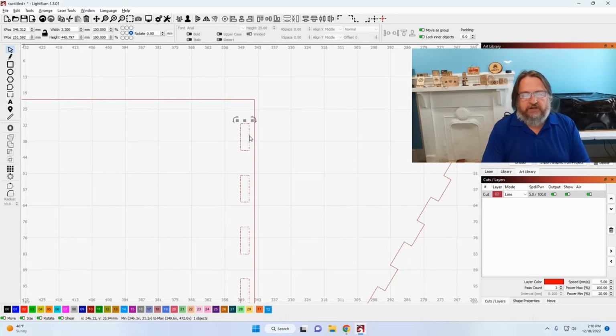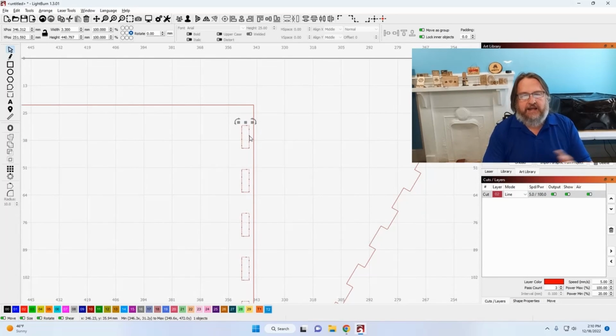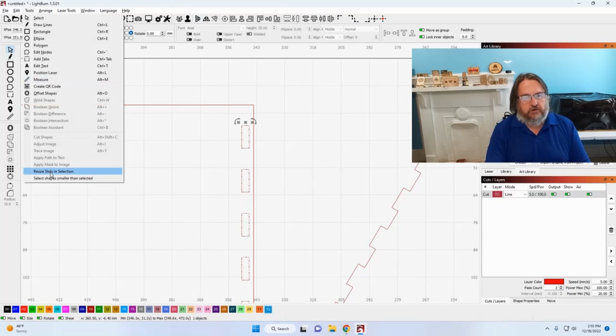And now you want to take this design and make it out of thicker material. Well, when you use the tool in LightBurn, when you use this option to resize slots in selection, if you remember when I showed you those segments a second ago, it had arrows on both segments, be it moving inward or moving outward.